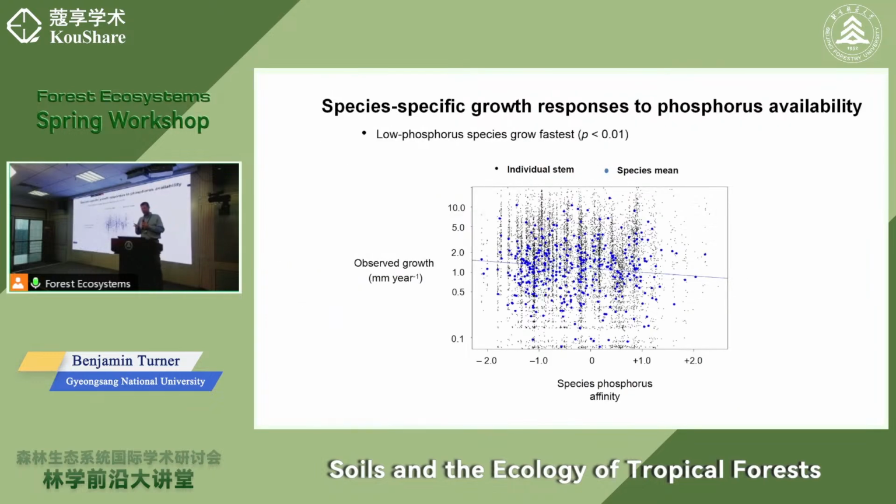And there's a couple of other interesting points that came out of this analysis. The first one is this. This is the phosphorus affinities, the phosphorus associations that I explained earlier, from the low phosphorus species to the high phosphorus species, against their observed growth rates. The blue circles are species means, and the black dots there are individual stems. And so surprisingly, we find that the fastest growing species on average in that central Panama region are the species which favor the lowest phosphorus soils. So you might expect that as species are growing faster with more phosphorus in their ranges, we would find the highest growth rates for the highest phosphorus species. But in fact, it's the opposite. So this is somewhat paradoxical. We find that the fastest growing species on average are the ones that are on the lowest phosphorus soils, that specialize at low phosphorus.